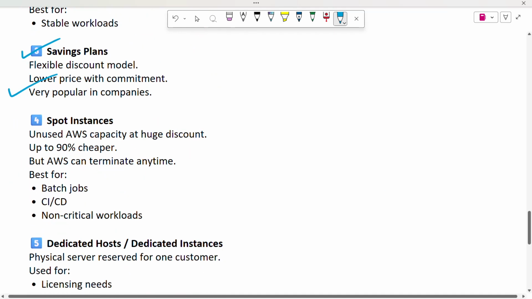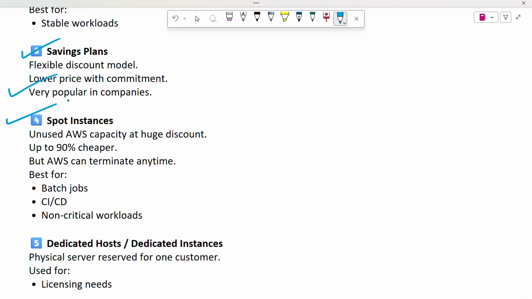Finally, spot instances. This is very important. Spot instances are instances which an organization or a unit can procure through bidding, right? So these types of instances are not reliable. They can be terminated at any time by AWS. If AWS gets an organization that is going to pay them more for this instance type, they will directly terminate this, right? So if you are running any critical workload on this particular instance, then there will be a severe loss, there will be downtime, there will be an issue one has to face.